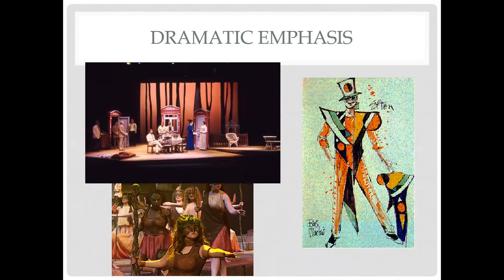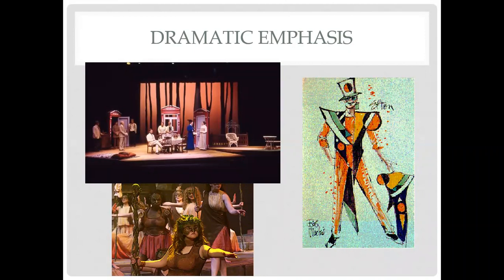Costumes can also help with creating dramatic emphasis. In the image on the upper left, you'll notice that everybody in the picture is dressed in beige and tan, and then suddenly a person in bright blue walks in. That is dramatic emphasis. Something important is going to happen. Combining with lighting, you can make something extremely important, somebody stand out, somebody look different.